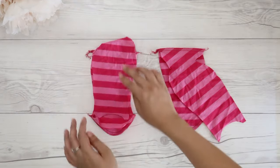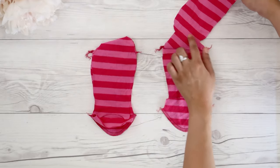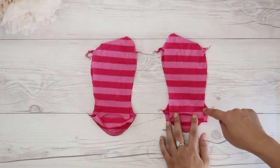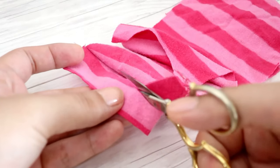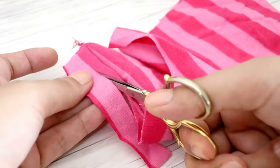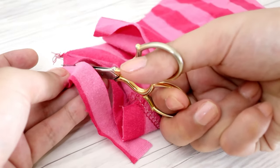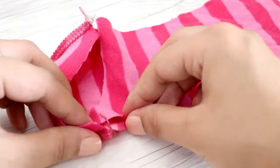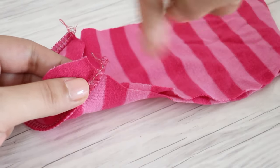I know it's a bit confusing so let's do this again on this side: open up, fold here, open here and put them right sides together. At this point, I realized I made a mistake on calculating the small heel pieces, so I'm cutting off a little bit of fabric so the seams match perfectly. This is fixed on the downloadable pattern so you don't have to worry about this. When you sew the side seams, I recommend laying all the seam allowances toward the toe area because I think it's more comfortable this way when you're putting on the sock.